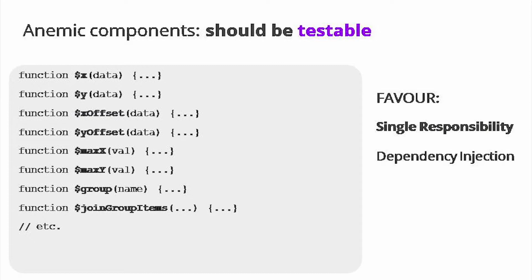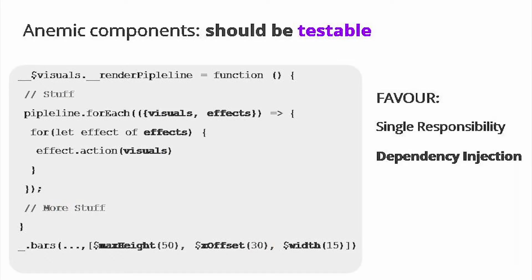The things should be testable, right? From my perspective, building testable components spans two core ideas. You have single responsibility. Each of your components or side effects, or whatever you're building, should do one thing. It should have one single responsibility. Therefore, you can reason about and test that particular thing. You don't have a conflation of problems. You should also try and favor dependency injection. This is literally just decoupling the different parts of your application so you can stub and test the different parts that you've written. And that's where that single responsibility comes into play.